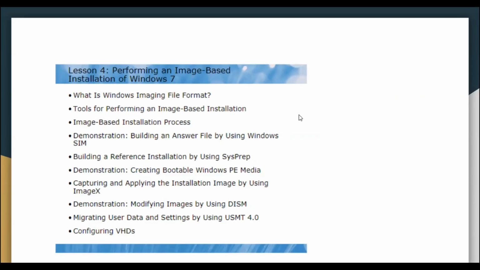Tools for performing an image-based installation, the image-based installation process, building an answer file by using Windows SIM, building a reference installation by using Sysprep, creating a bootable Windows PE media, capturing and applying the installation image by using ImageX, modifying images by using the DISM, migrating user data and settings by using the USMT 4.0, and configuring VHDs.